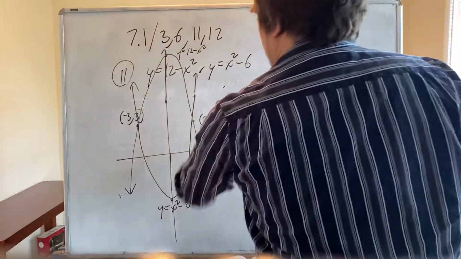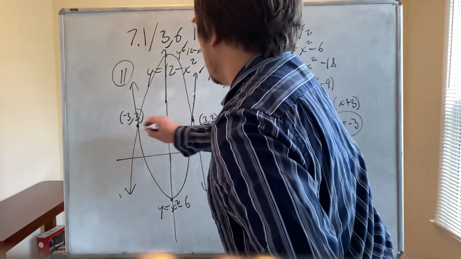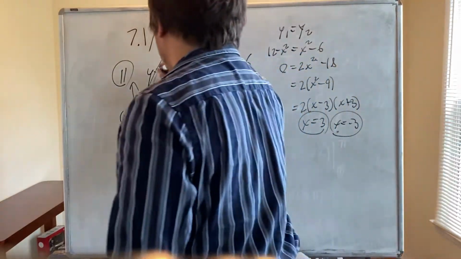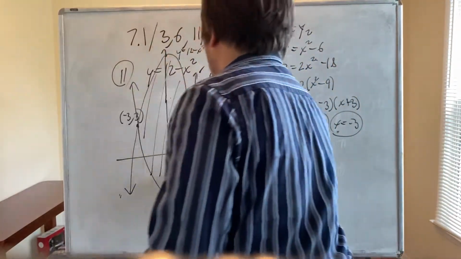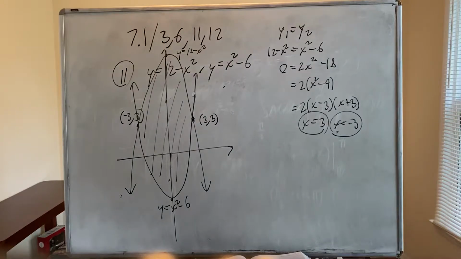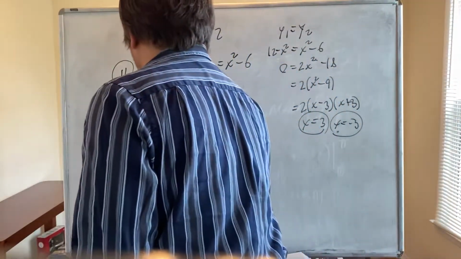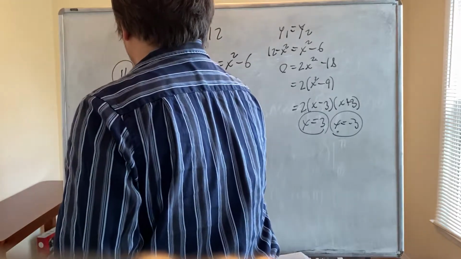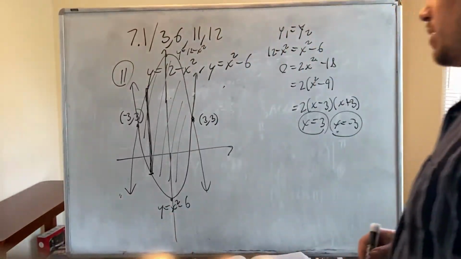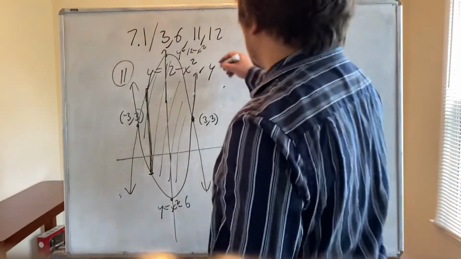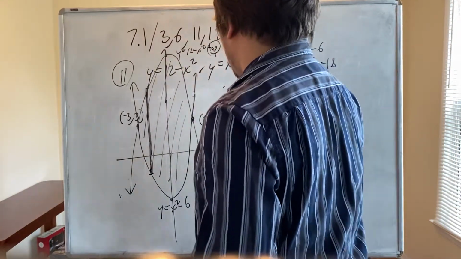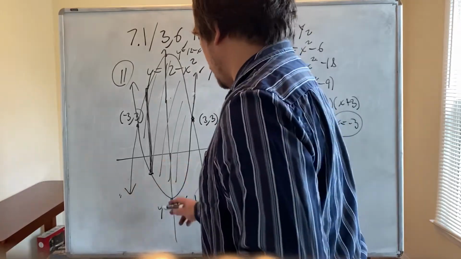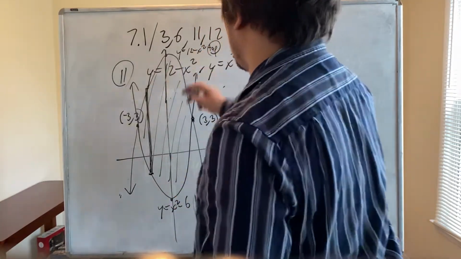Okay, now they intersect at these two points. So now to integrate, you find the area between these two curves. You're finding this shaded region here. And so to do that, our approximating rectangles are going to be vertical. We have vertical approximating rectangles. And the top function is going to be this function, and the bottom function is going to be that function, right? The bottom of the rectangle is for this curve, the top of the rectangle is for that one.